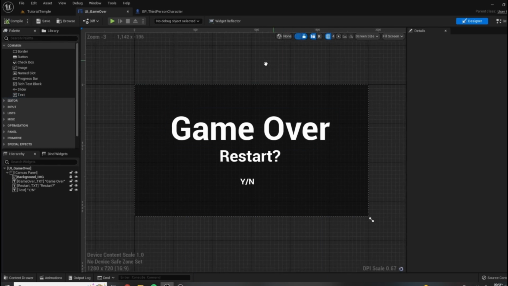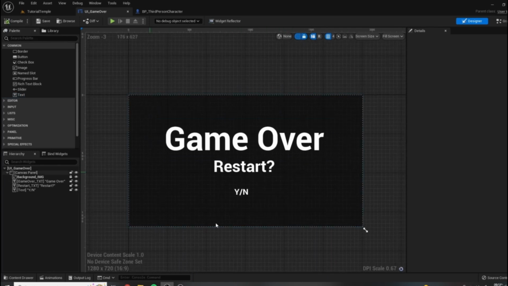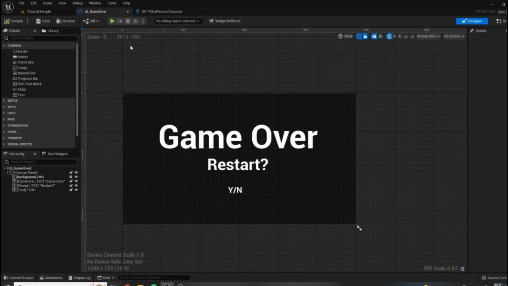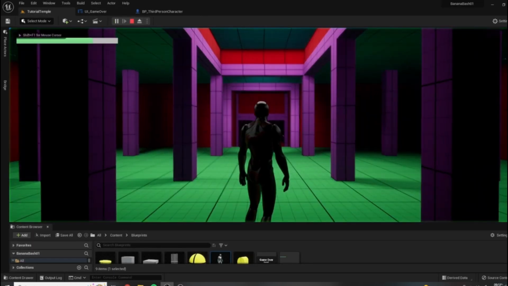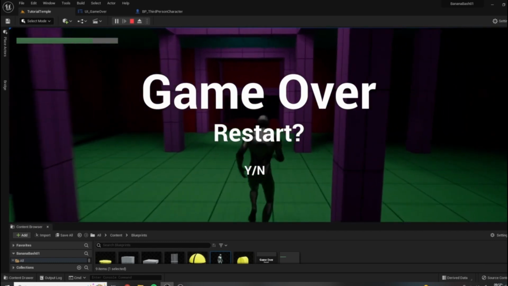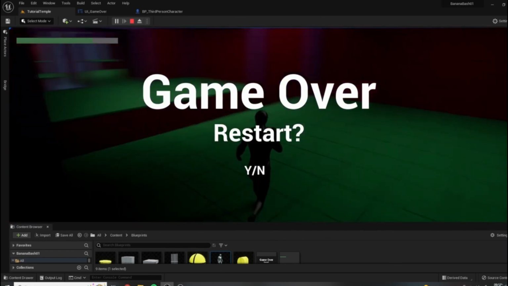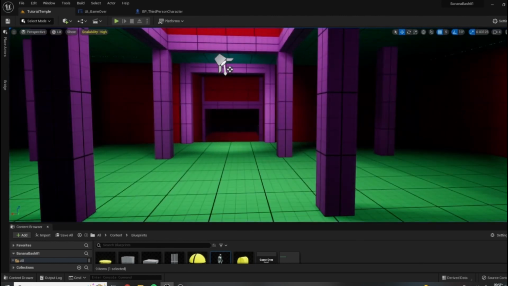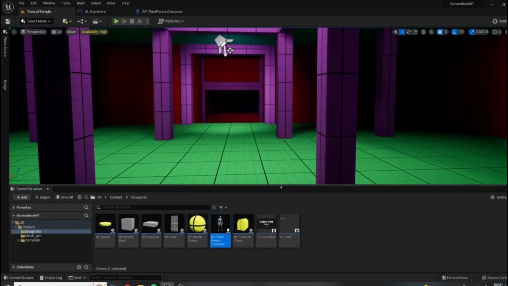It is not exactly a thing of beauty, but it is functional, and at this point we are still in our prototyping phase. So even your player feedback systems should be placeholders at this point, just to make sure that the functionality is all working. So let's see how this looks in our game. If we press play, we hit Q, we have this game over screen. We can still control our character, which is an issue, and at this point there's no real functionality because if I die, it's still just going to respawn. We haven't actually told Unreal to use this widget in any meaningful way. So let's address that now.